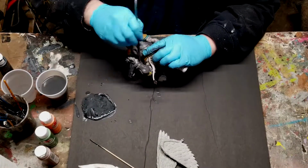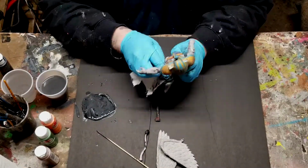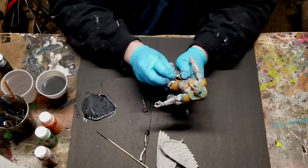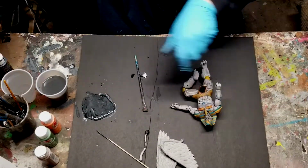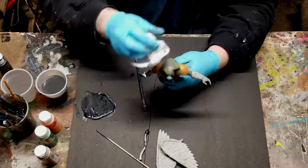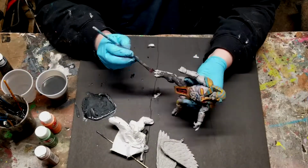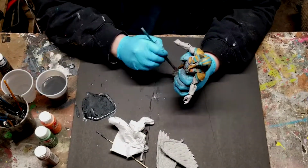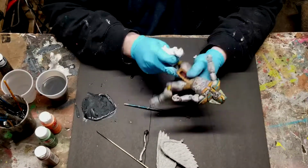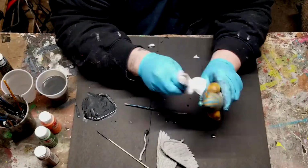Usually one coat is enough, but you can do as many as you feel are necessary. You can also go lighter too if you don't want the shadows and such to be too dark. Giving them a wipe down afterwards just to get rid of any excess moisture and water.